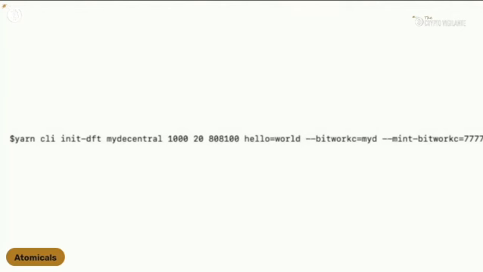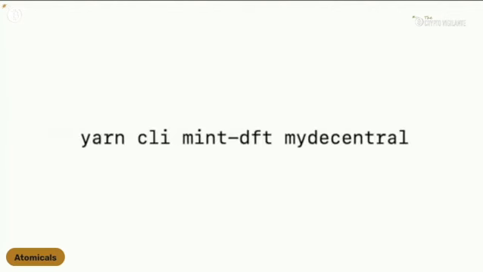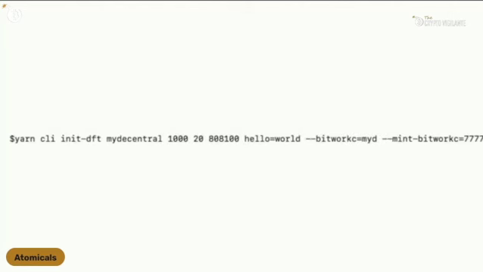And we say in the next parameters, for each mint, give out 1,000 units. Up to 20 mints are allowed. And minting starts at the block height, in this case, 800,100. And some data, hello world, which once again probably would be an icon instead. And we attach some Bitwork because once again, we need to attach some Bitwork to claim a ticker name.